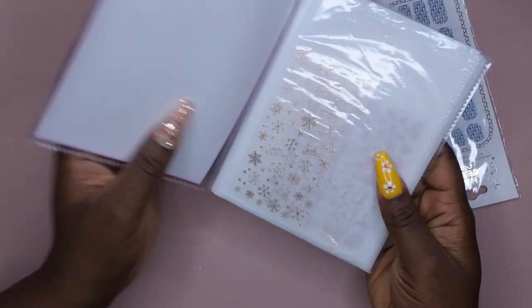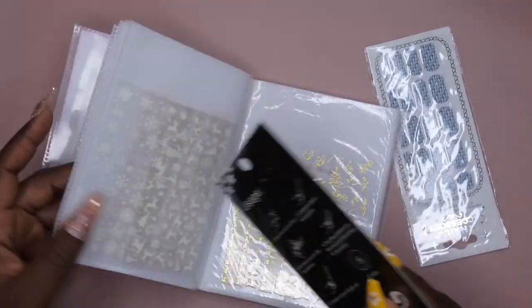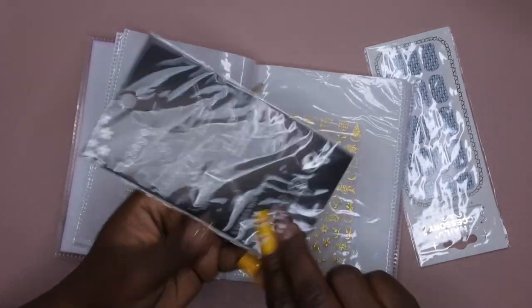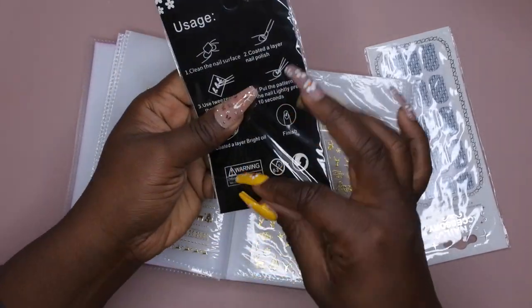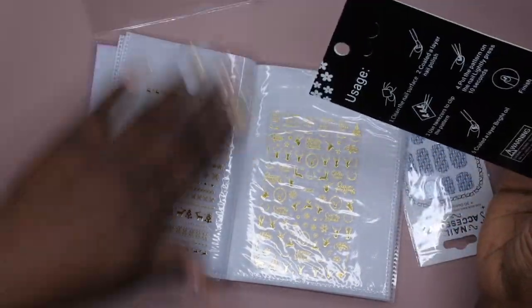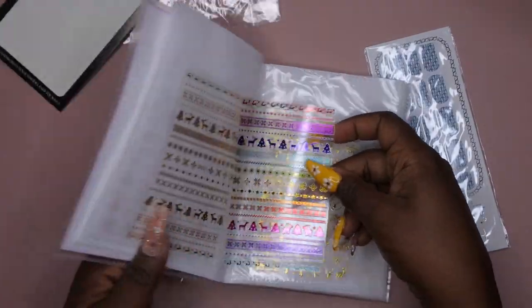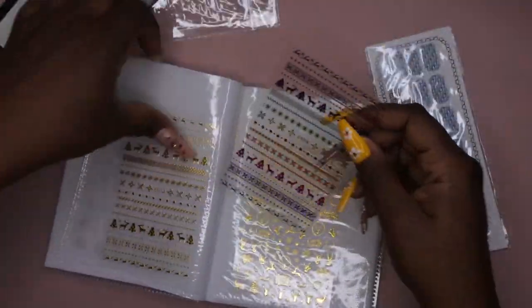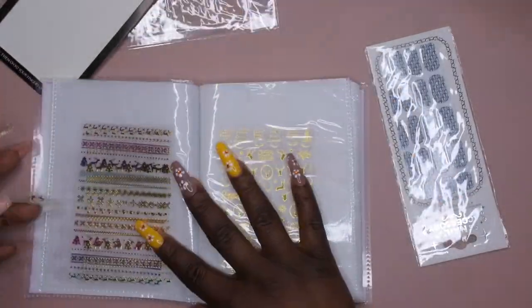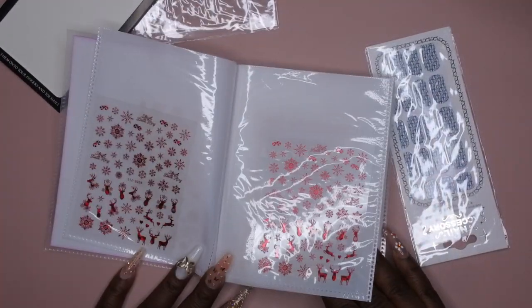So this is my holiday themed book here. These look very similar to these, so I'm gonna go ahead and just put them behind here. I am gonna have to go through and redo my stickers all together though, because I do want this sheet to probably have its own place. But you see how these are essentially the same sticker, just different colors. So I'm gonna go ahead and just put this behind here like that. But I do want to give that its own page, so I'll do that at a later date.